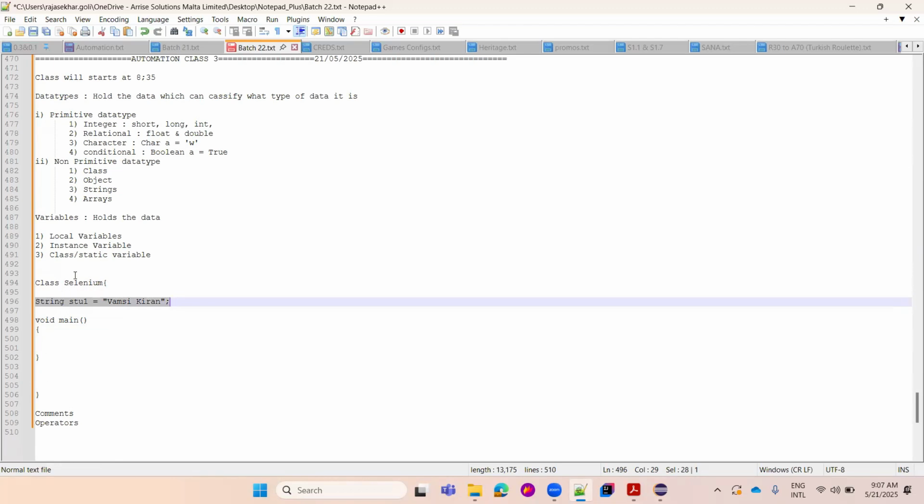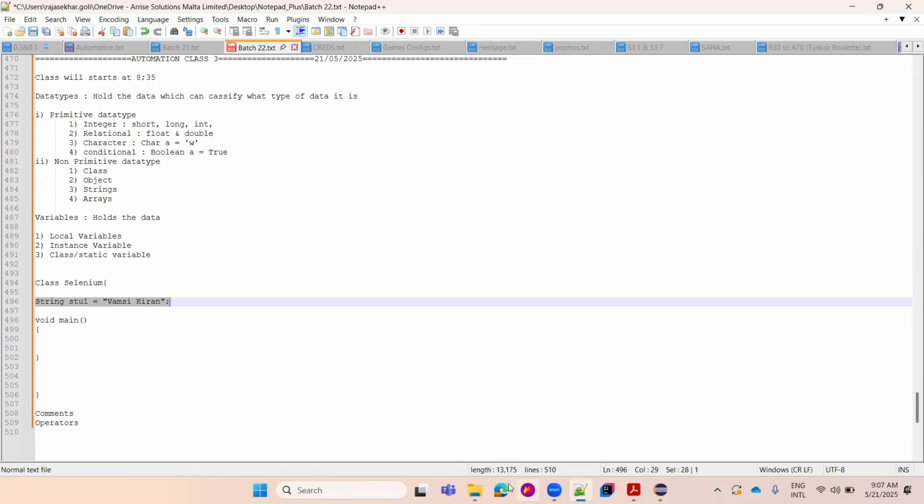I have declared outside the method and inside the class. Then it is called an instance variable. Getting my point? Clear about the instance variable? Yes, sir. Creating inside the class, outside the method, then we can consider it as an instance variable.